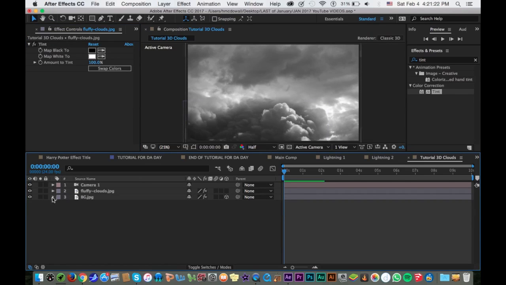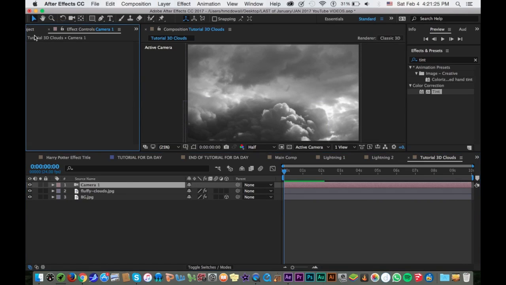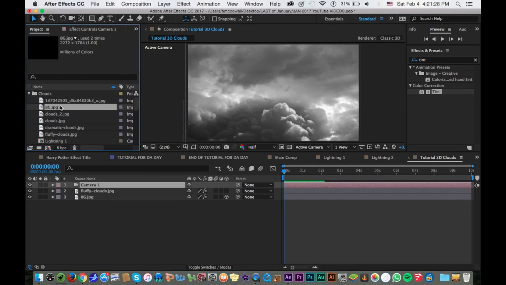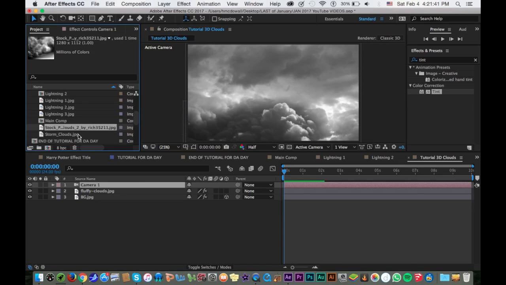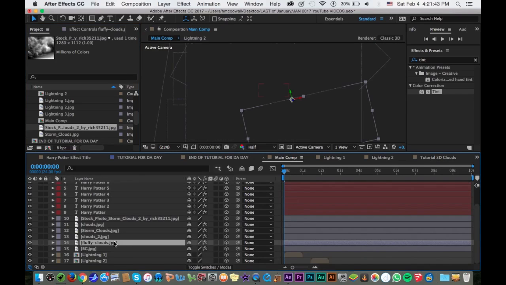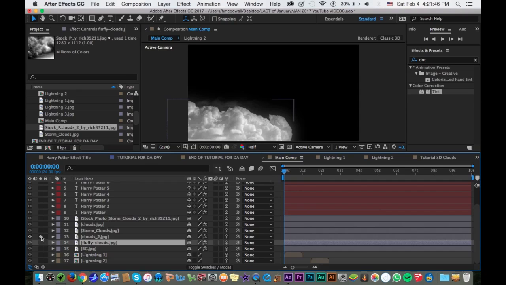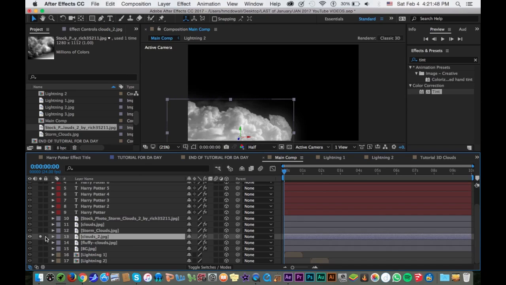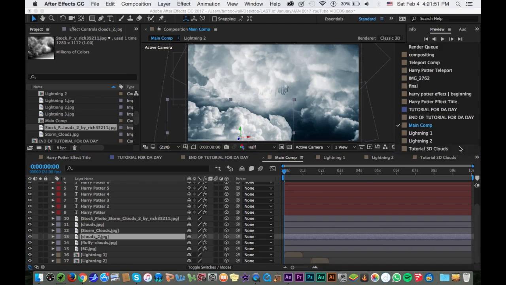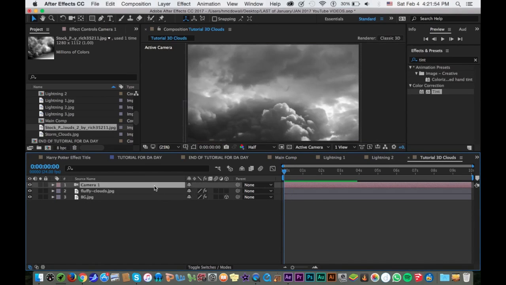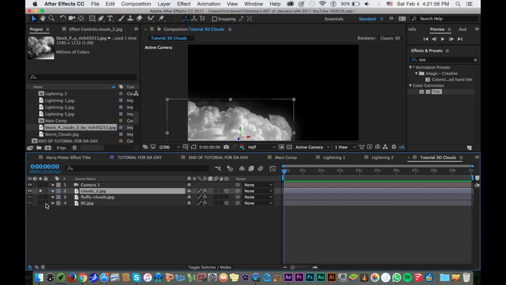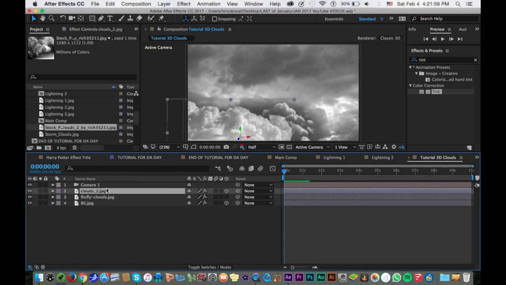So for this one, we're going to put this as a middle one, so it can pass by. So we need to find a better cloud layer that kind of fits a little bit more. I'm just going to go back to this one and find which one I used for clouds 2. Press Command C on that. So this is the cloud I used.